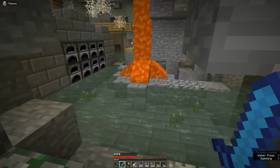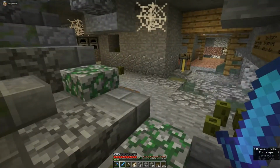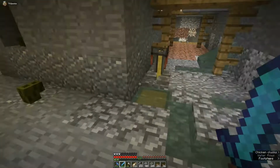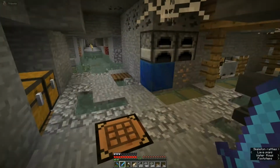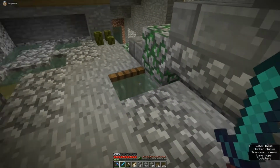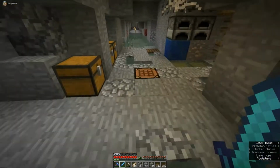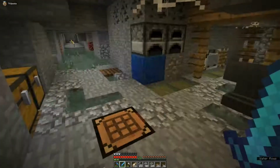Alright, so that's down there. That's the flooded things. I put more sea pickles around here to look and act as moss. Plus, I put some underneath these trap doors right here to act as lights. I'm thinking I'm going to be doing this thing so that I can have some hidden light pockets instead of these torches all around.